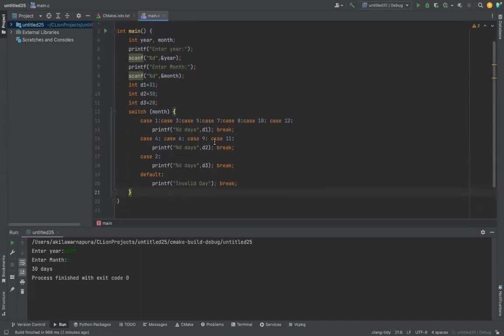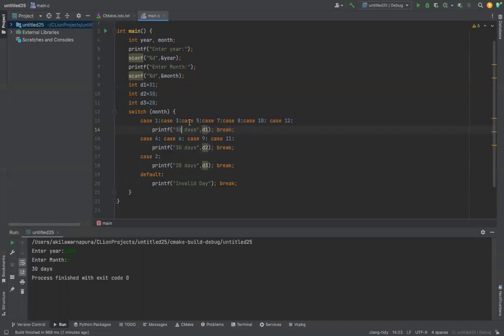Now here I use a switch case for the days of the year. And now for the February month, it prints 28 days. Here we mentioned 30 days.